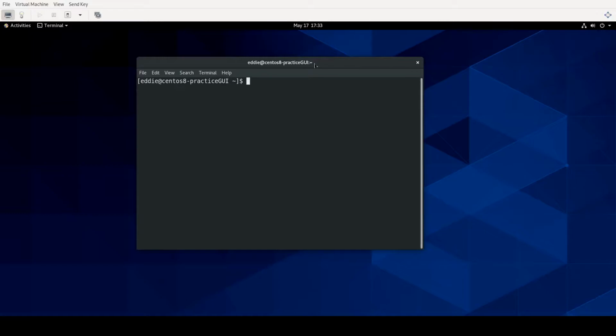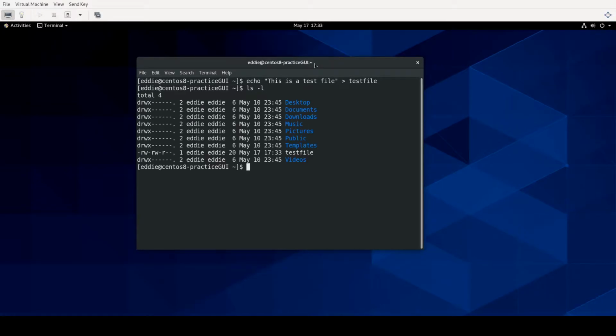So permissions, this is always a fun thing no matter what operating system you're under, but in Linux it's not super complicated, which is nice. I'm going to create a test file. I'm going to do ls -l.